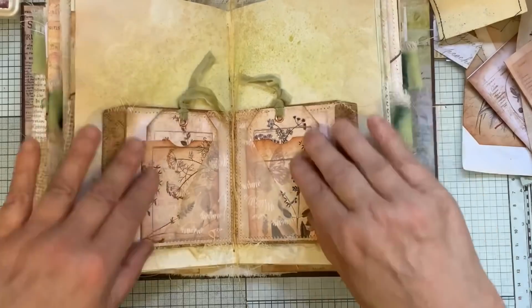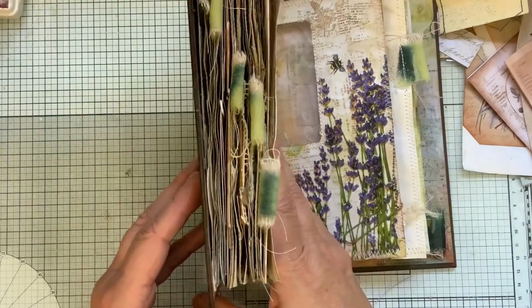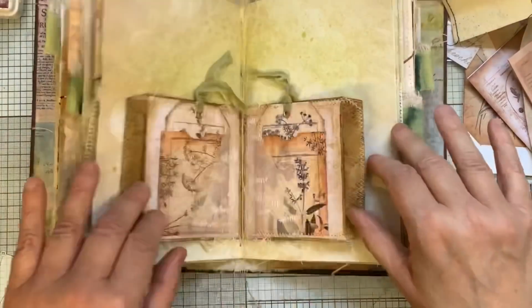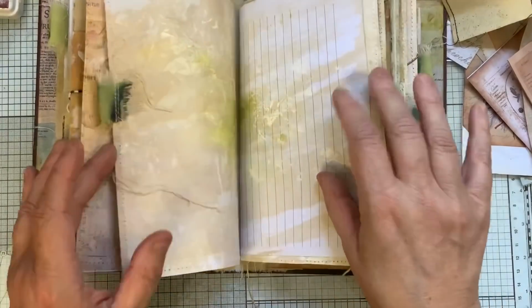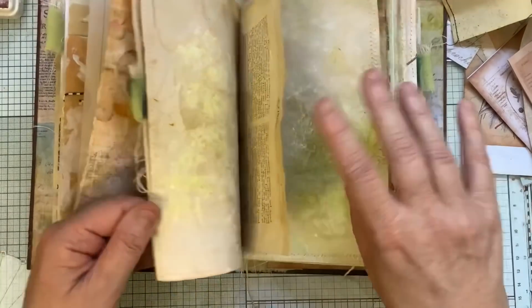Yeah, because you've got quite a lot going on in this one. And it was, I mean, it might be different once the whole journal's started to pack out a bit. But at the moment, I'm going to leave it as it is and put a bit of paper in. What else did I do? That was it, really. Let's have a look.